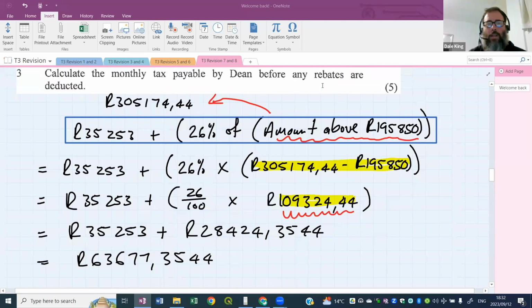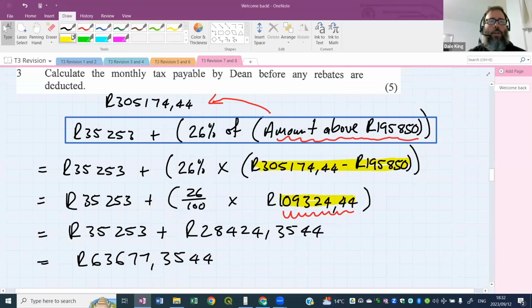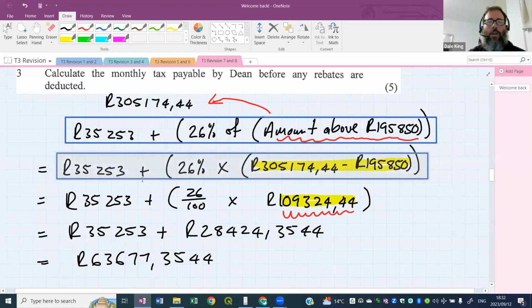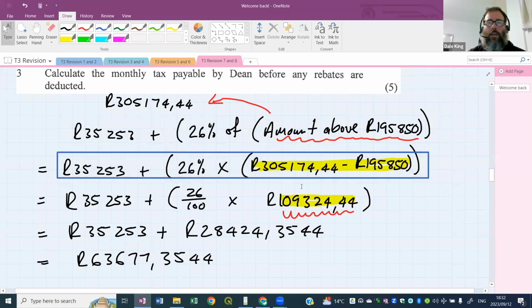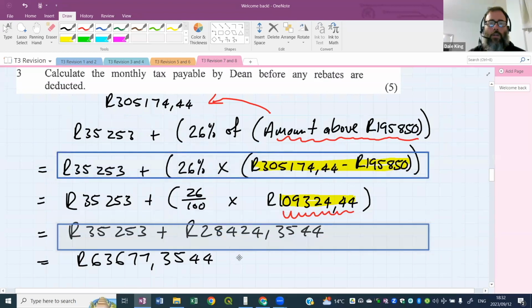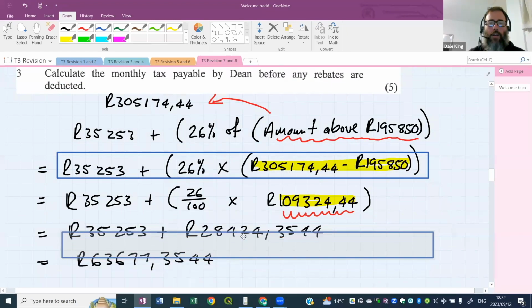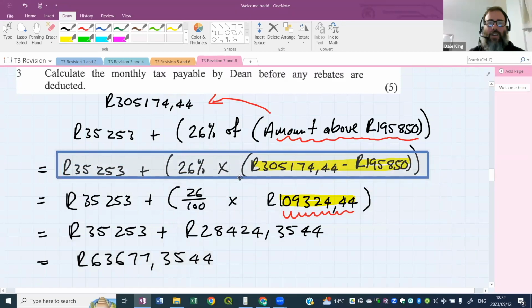You can do it in one line, but you've got to make sure that you show the marker this part here. This line here has to have all your values in it. You can then throw that into your calculator, and it will give you an answer mark like that, but I would think it's safer to do it step by step. It is more time consuming, and that's a problem. We've got 5 minutes to do that.